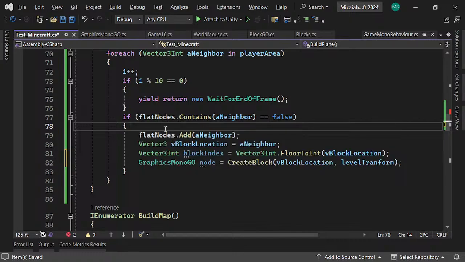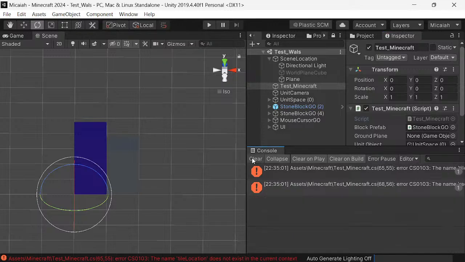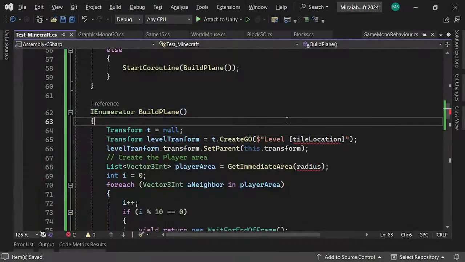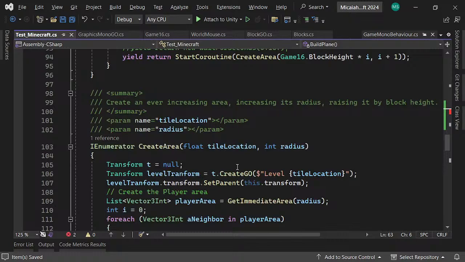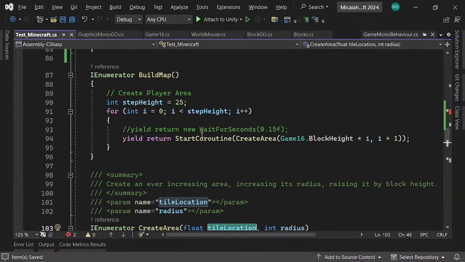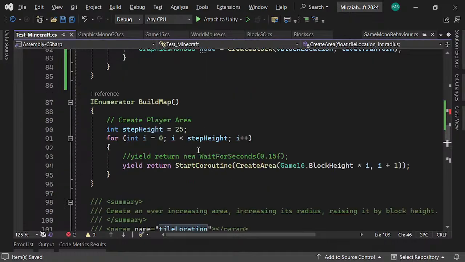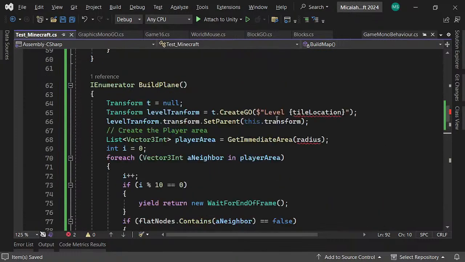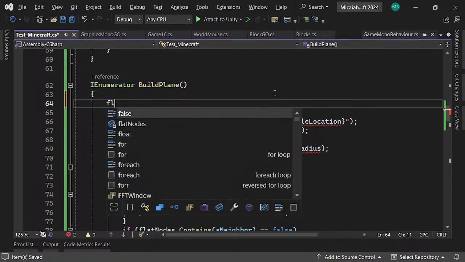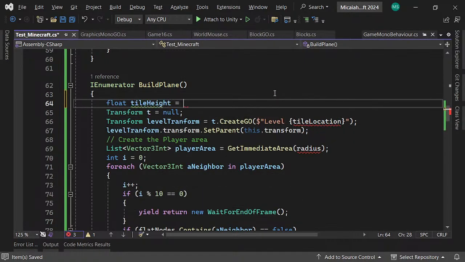Nodes contains false, add the flat nodes, and then create the block. And then the tile location, I feel like is the, oh, this is the tile height, isn't it? Nah, this is the tile height. So really, this is just the tile height equals 0 here.